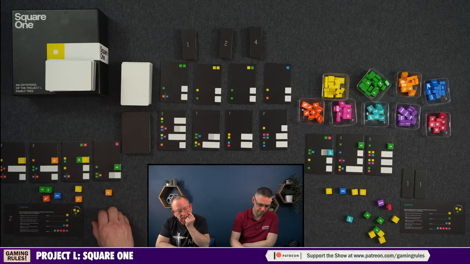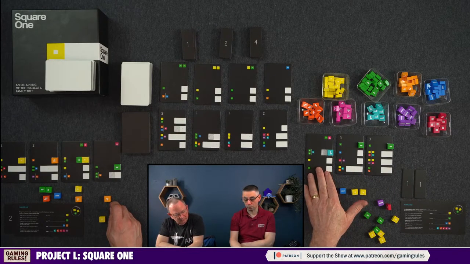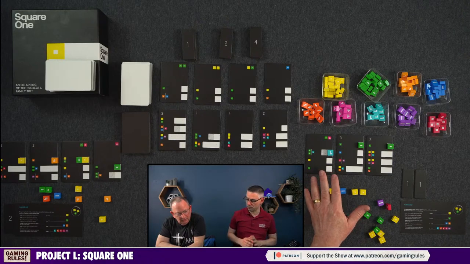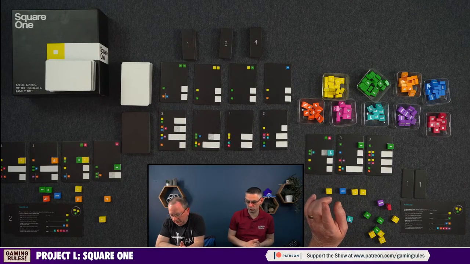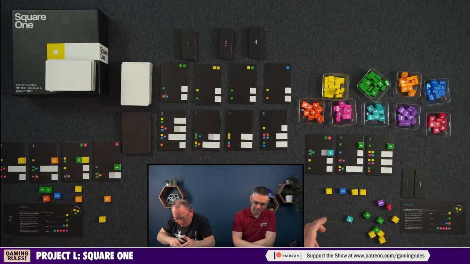Now, there's no extra points for completing a black with a white. Nope, it's the number of puzzles you complete, black or white. Number of puzzles, yes. In the words of somebody famous, it doesn't matter whether it's black or white.